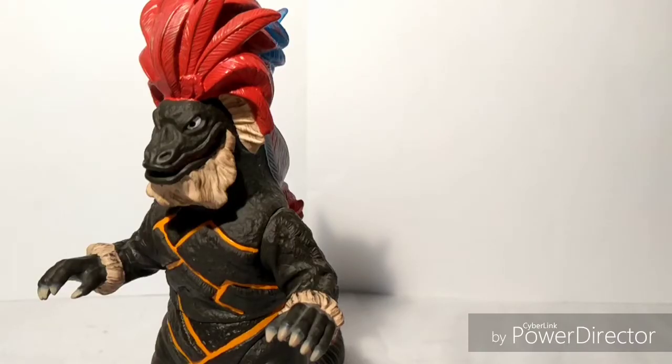Alright, now let's wrap this guy up and give him a grade. Overall, he's actually a pretty good kaiju — really cool for the collection and really cool for videos. The detail is really nice, the paint job is fairly accurate, articulation is five points — better than a Spark Doll. Sizing — in my opinion it's really cool, but to others it's debatable. Some may think it's bad, others think it's good. Personally, I think it's cool. And I think he's starting to get scarce. But if you guys can get a Geronimon figure, be sure to pick him up because he's really cool.